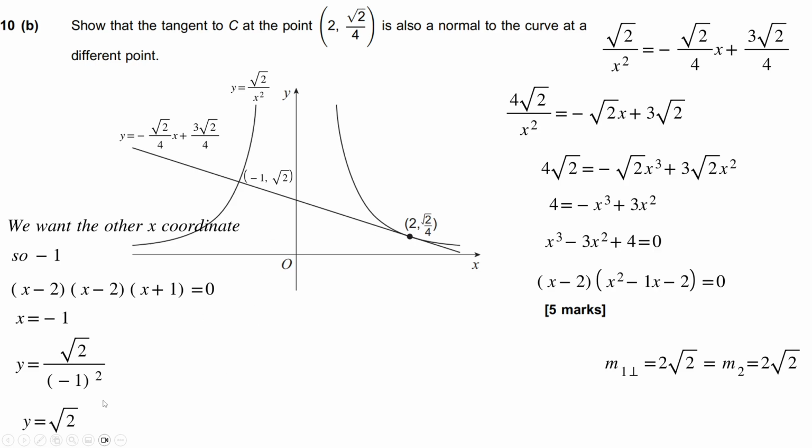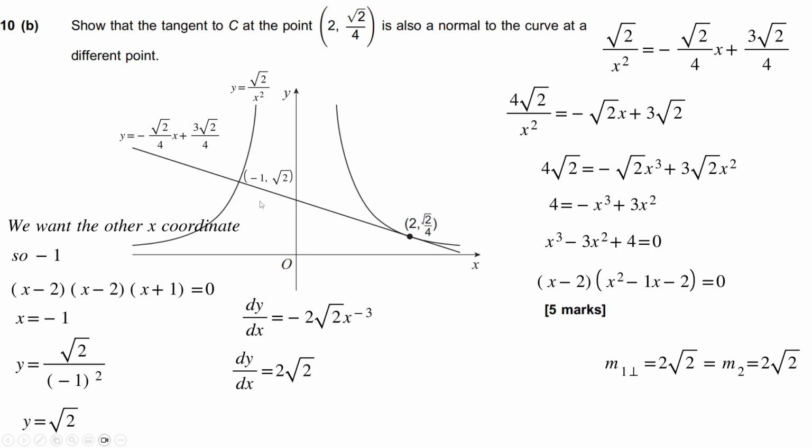There. Okay, and then differentiate. We already got this last time, and now plug in x equals minus 1 to get what that gradient is. Actually, no, the gradient's just going to be the same, isn't it? But yeah, you'll get the gradient as 2 root 2. And then what we're going to do is show that this is perpendicular to this line here. Okay, so if this is the tangent at this point, it's perpendicular to the tangent at this point here when x equals minus 1.